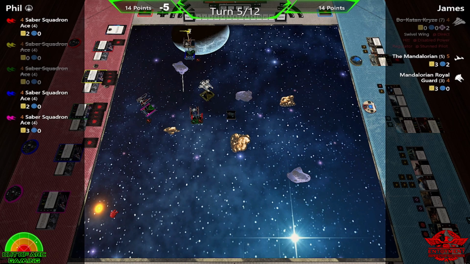But for now, we're still doing this guy's turn. I'm going to check the order of his stuff. It's a barrel roll and then a focus. So we will reposition, barrel roll, make sure it's the right direction, barrel roll that way.